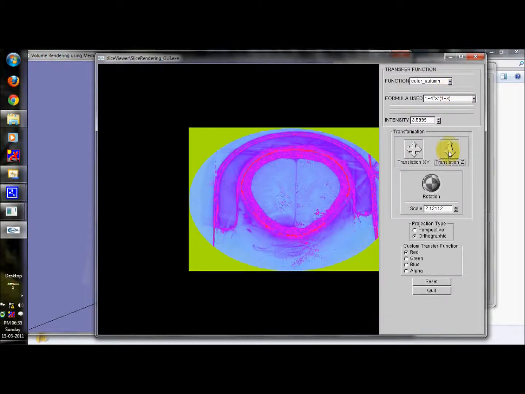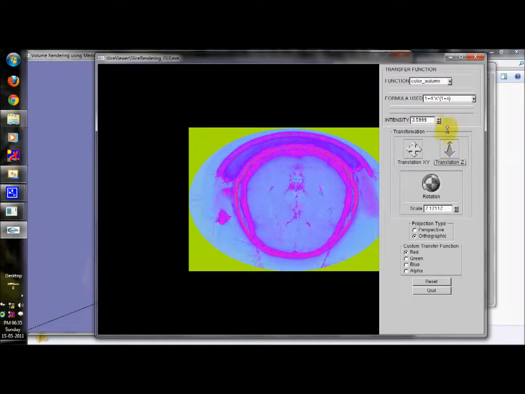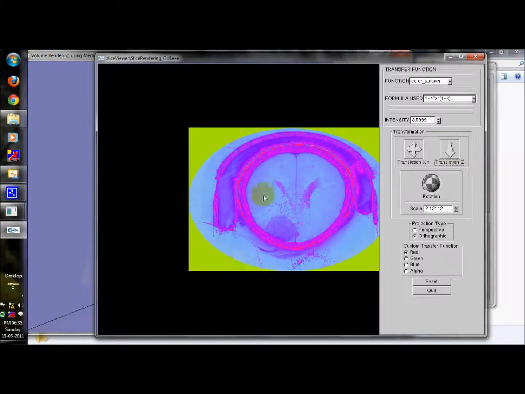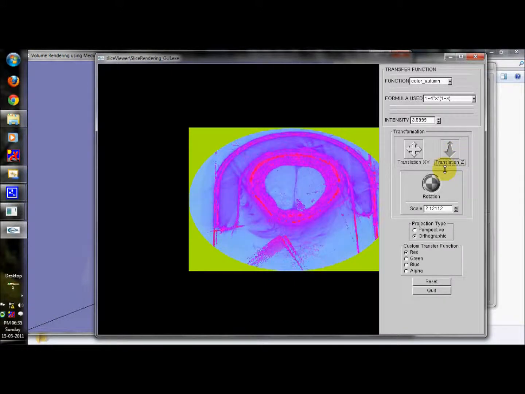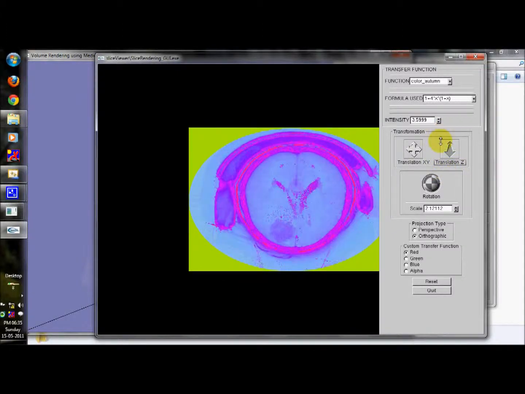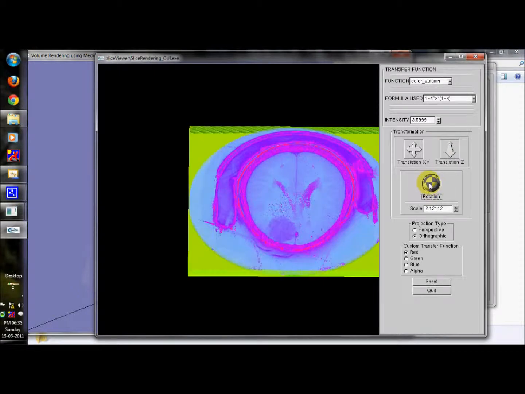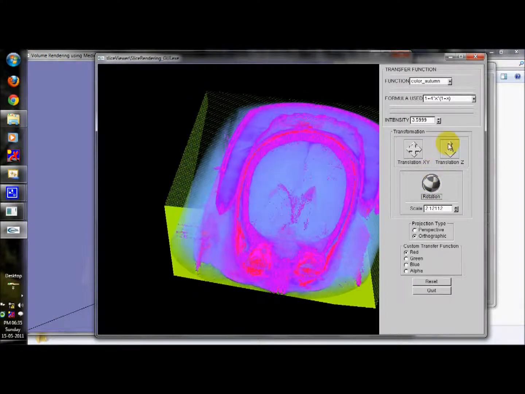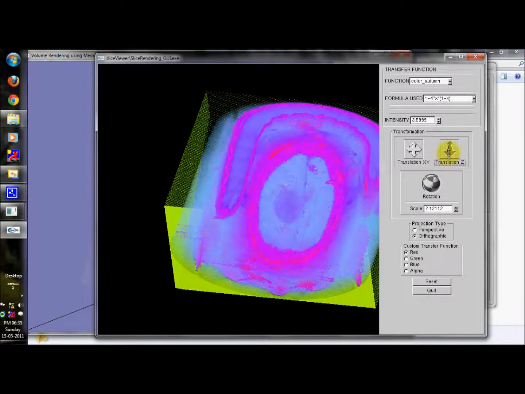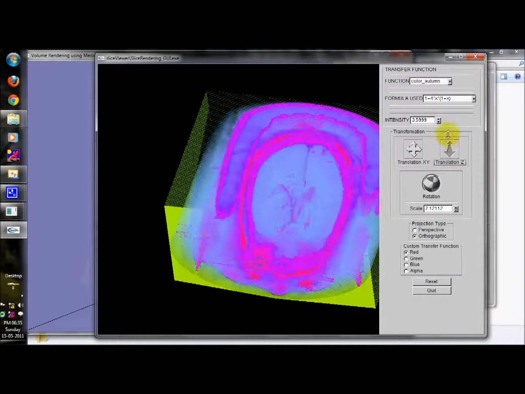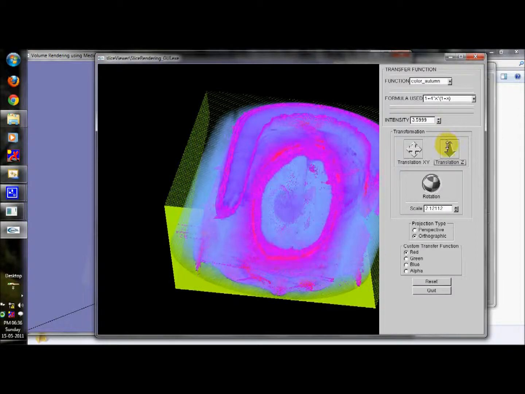Here you can see that we are moving through cross sections of the brain, and this is the tumor as identified by the medical professional. You can see the cross sections of the brain in the slice viewer. You can also rotate the model and see the cross section from a different angle, the tumor from a different angle. Here is the tumor from this angle. So this was the slice viewer and tumor visualization.